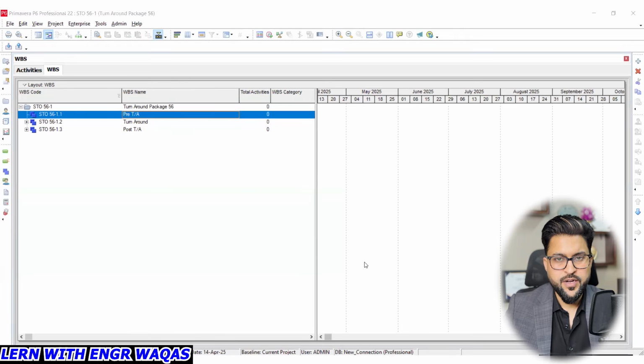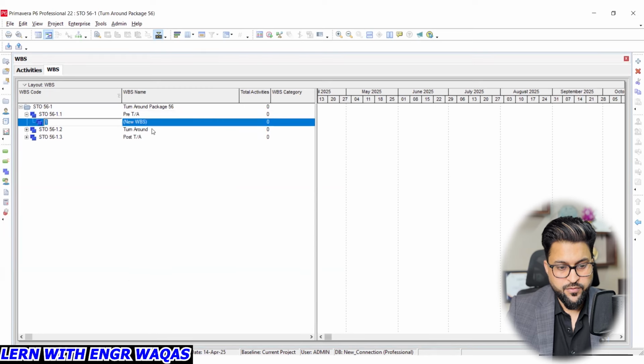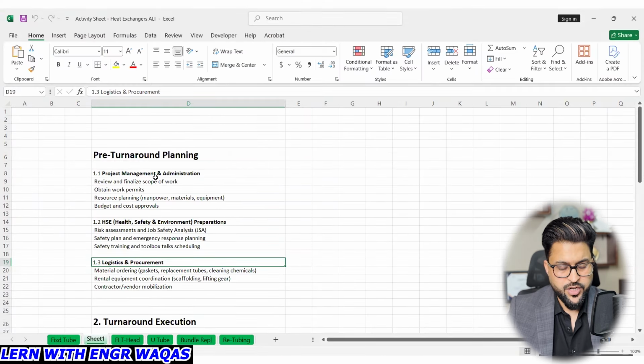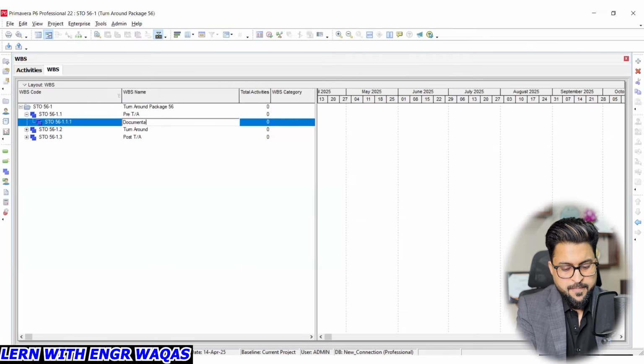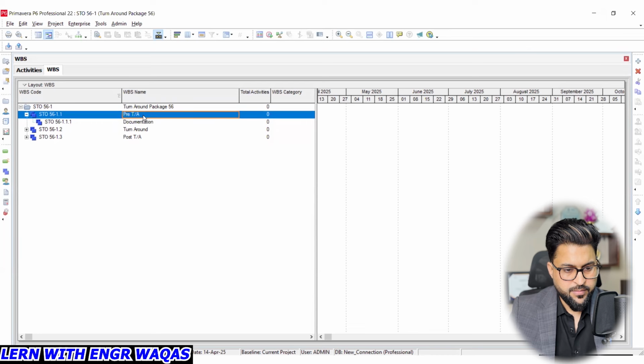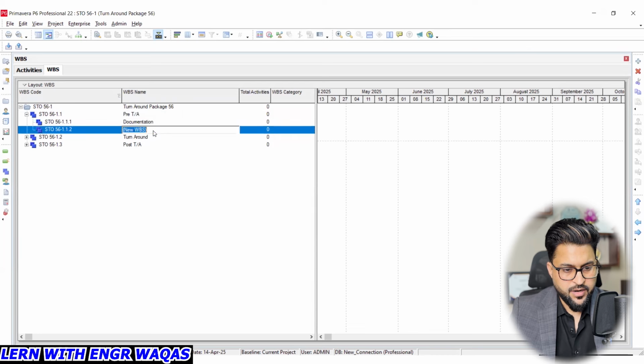So now I'm going to divide our level 1 WBS into level 2. So for that, I have to click on that pre-turnaround like this way, and I have to add over here. I have already shared with you how I gathered that data in my Excel sheet. You can see that my pre-shutdown or pre-turnaround is already compiled, like documentation, HSE, procurement, logistics and plant isolation. So I'm going to add all these as WBS. So here I will be adding documentation. Okay, again I will be adding, and here I will be sharing with you the same document.